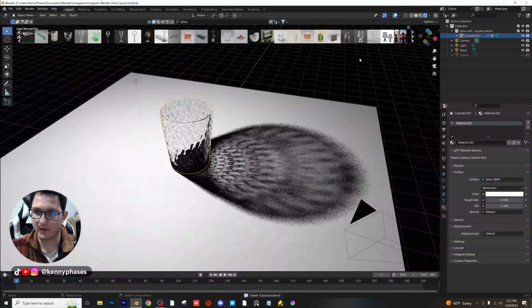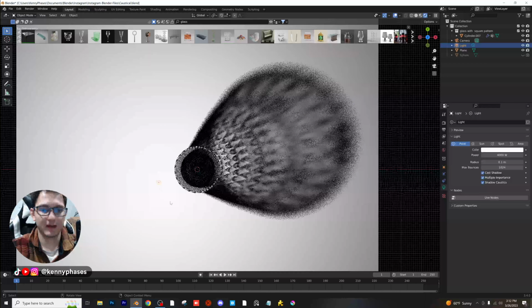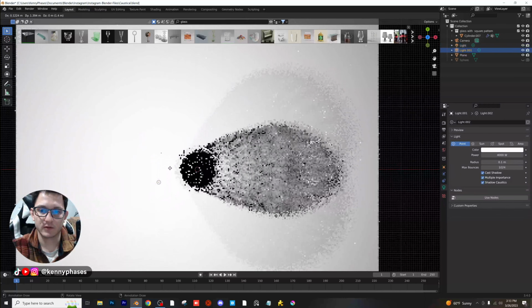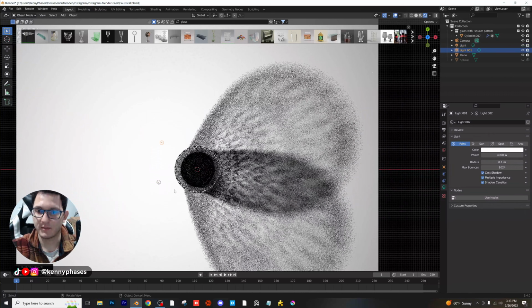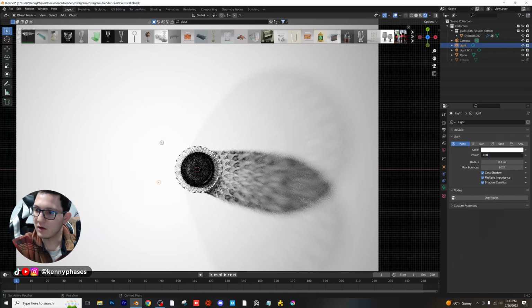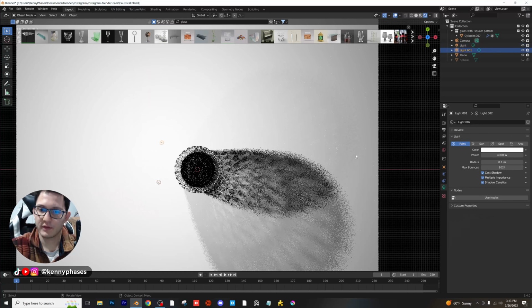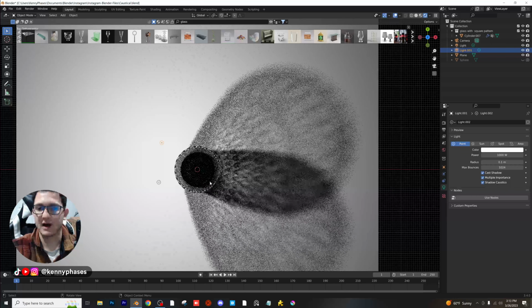Now, one of the things I'm going to mess around with right now is, I'm going to go to my top-down view here. I'm going to click on my light, and I'm going to duplicate my light source. As you can see, our light source right now is set to 4000. So I'm going to experiment and set both of these to 1000 instead of 4000, because right now it's completely overexposed. There we go. That looks a lot better.